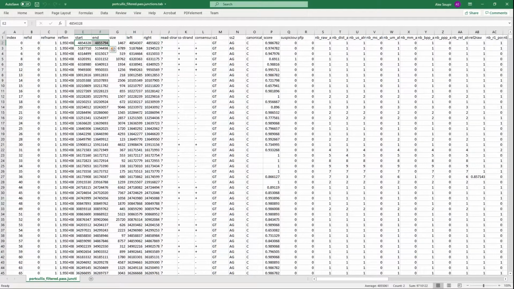So the junction here is actually like the breaking point, and then here is the start of the read to the junction, all the way over to the next junction where the exon starts to the end of the read, if that makes sense.